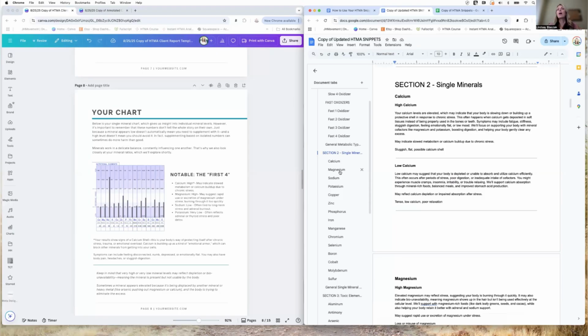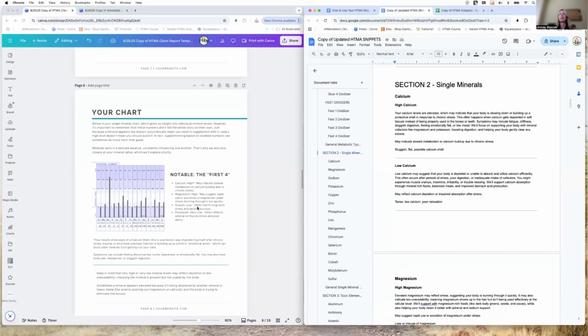And again, I built this out based on trace elements or instant HTMA analysis course, but I have seen other practitioners who use Canva labs or other labs make it work for them. They just use different pictures.